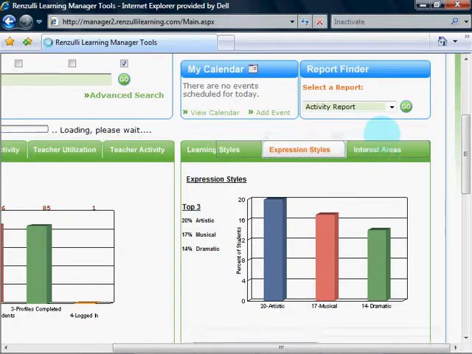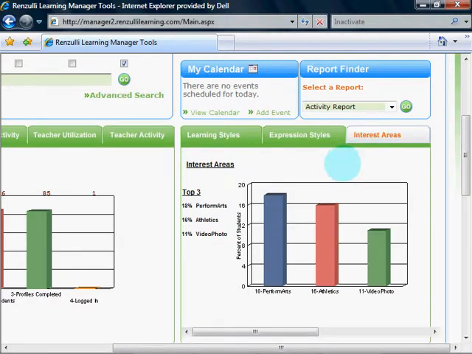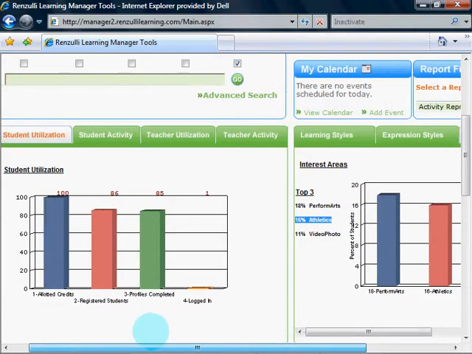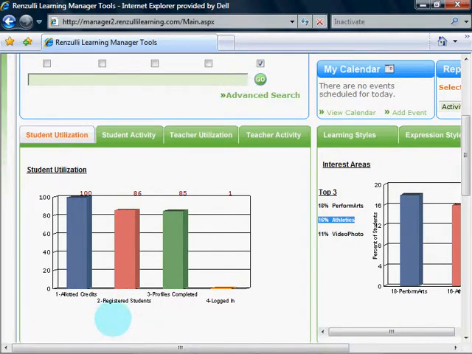And then lastly, we want to take a look at some of the interests that our kids have at school. This is particularly useful to help students learn a little more efficiently. If you've got a kid that just loves athletics, how would you teach him math? That's a great question. Check out our other videos on the advanced search feature, and we'll talk about how to use that function to key in on certain students.